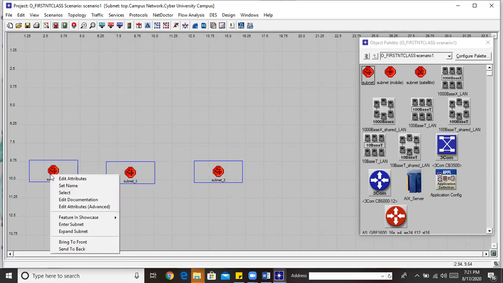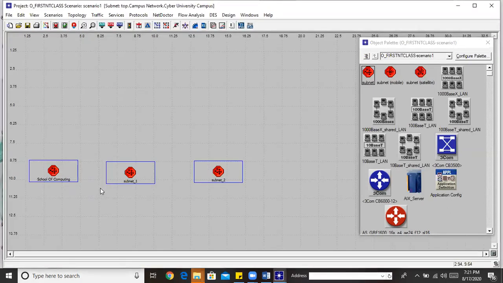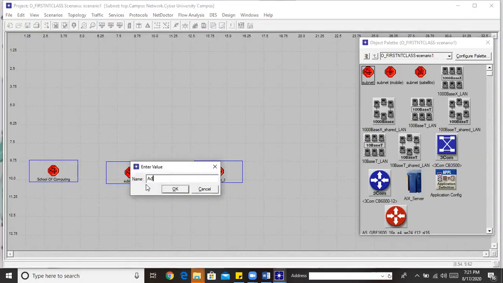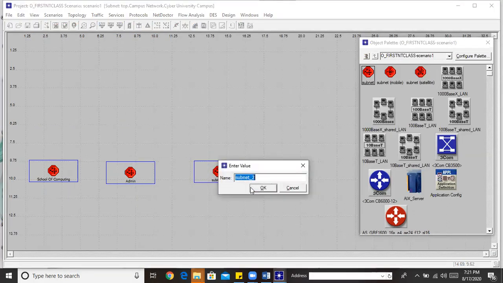So the first one, let me say School of Computing. Then we are going to have admin. Then we are going to have IT support.